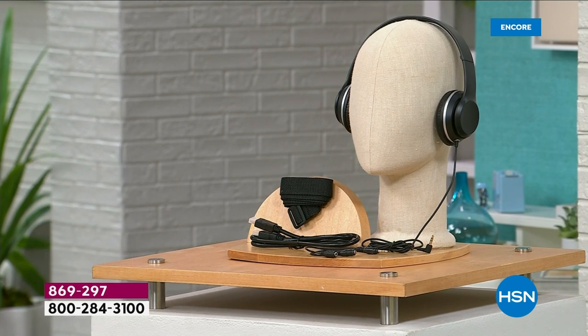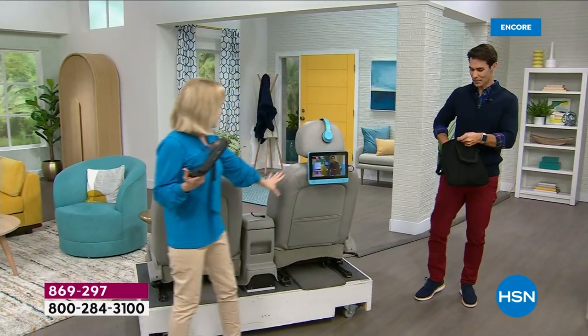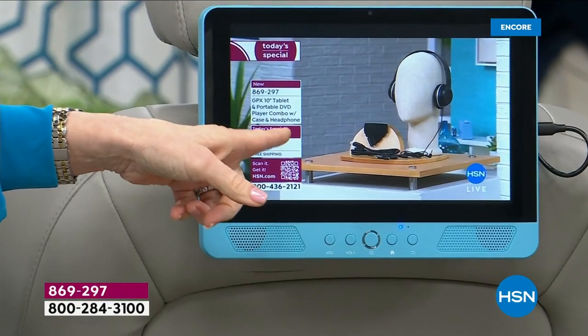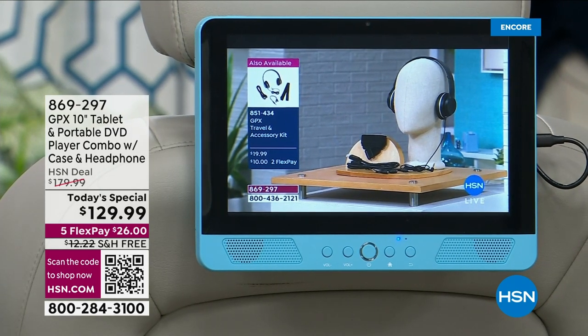You plug the splitter into your tablet and it splits so two kids can listen with their headphones at the same time. I'd really consider picking this up for twenty dollars. Let me show you the car seat setup again — if you're traveling in a car, this is a mom must-have, one of the top five things. The strap just fits on the back of the headrest — so easy. With kids in the back seat they can be watching it. I had two kids and only one drop-down DVD in the minivan we paid thousands for — mine were always fighting over what to watch.